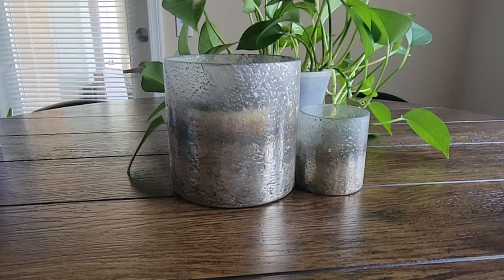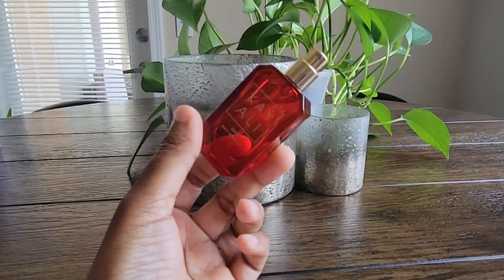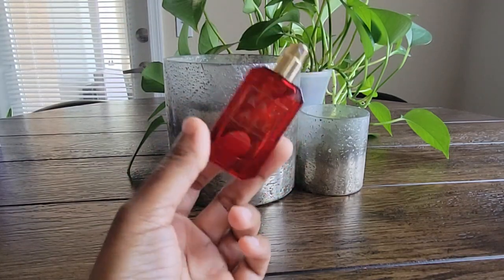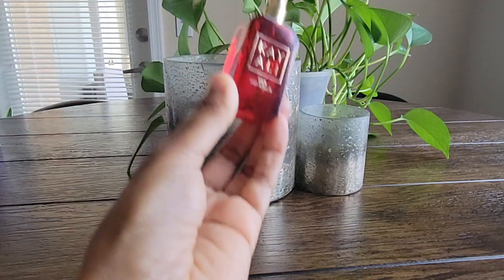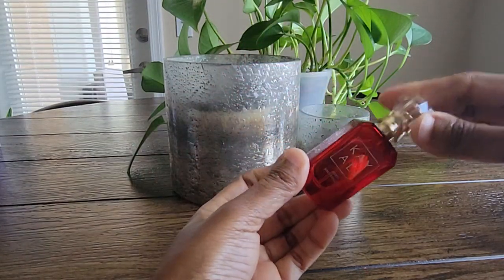And I think this is a great spring into summer fragrance because it is bright, it is juicy, it's fruity, that apple. And I think there are other red berries in here. It's really beautiful. I do understand why people are saying it smells like a body splash, because it does. But that's not a bad thing. I enjoy body splashes. And I will say that this has been really great for layering.